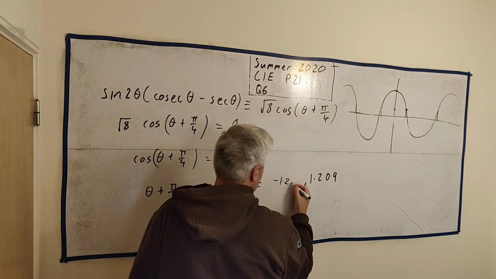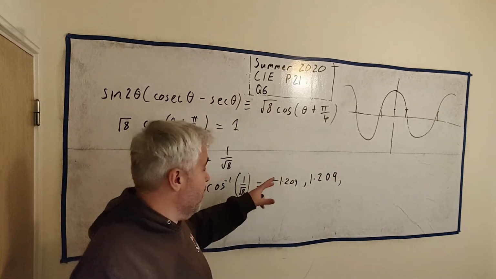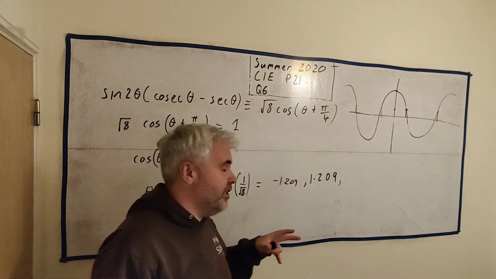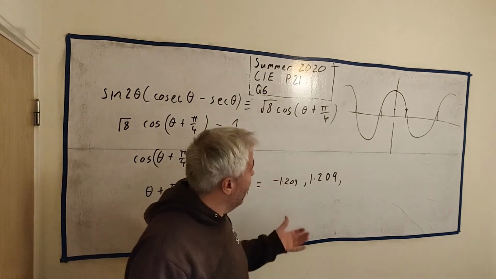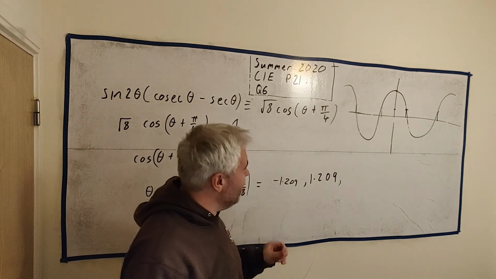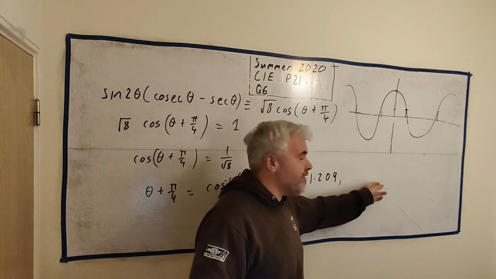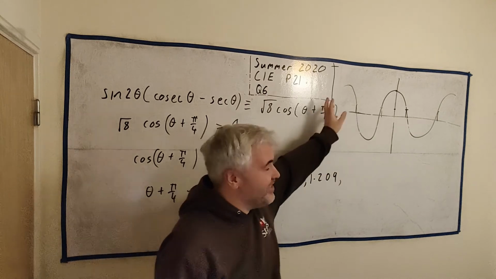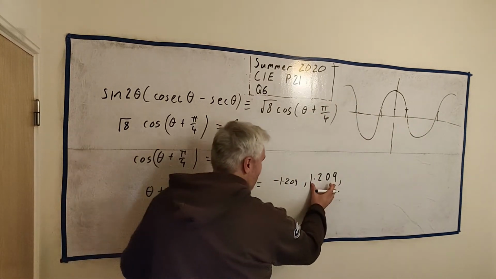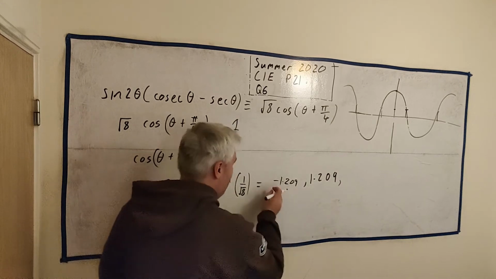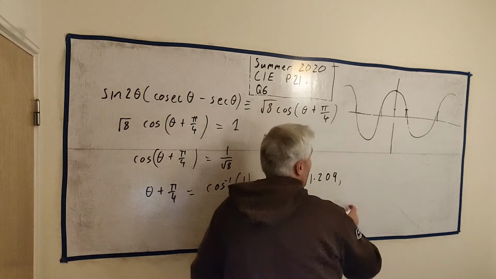Minus 1.209. You don't have to do this if you're good enough at understanding how these work. Personally, I wouldn't have written all these out, and better students might. But I'd expect middle and lower students to write all of these answers out. Well, not all of them, there's infinite, but many of them, just to give you an idea. So this will be 1.2, this will be minus 1.2, and there'll be more down this way. And maybe we'll do one more.